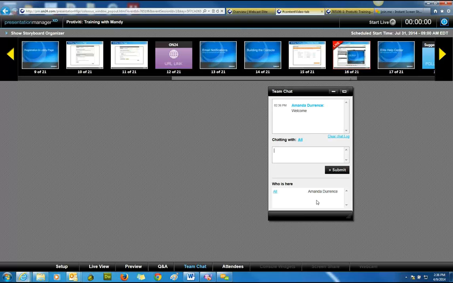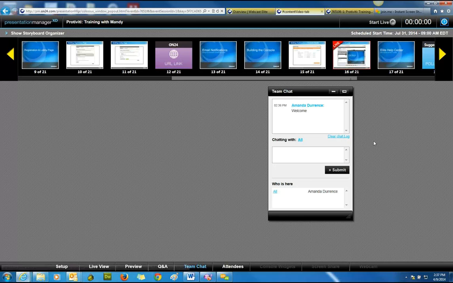So if all of my presenters or all of my team members are logged in, I could actually select their name from the list, and once you select someone's name to send them a private message, their name's going to appear here, chatting with, and then it'll show, chatting with Ashley or chatting with John. You know it's a private chat because anything that's in red is a private message. So you can see that blue is the public messages and red is going to be the private messages.